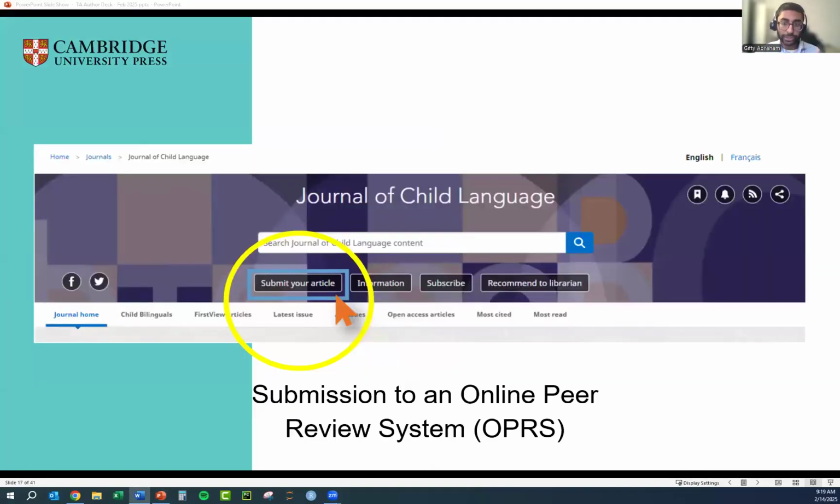On this slide, you'll see a screenshot from the homepage of a selected journal. In this case, it looks like the Journal of Child Language. For all our authors on the call, the actual process of preparing your manuscript and submitting it are really not affected by transformative agreements. So you're going to take all of the usual steps that you're used to taking. So things like visiting the homepage of the journal that you want to submit to. You're going to go to that homepage and you're going to click on the scope and the aims of that journal. You're going to read through those, as well as any instructions for contributors. And those instructions are going to tell you how to format the paper. So if there are any specific formatting needs for data or tables or charts, graphics, things like that, if it needs to be in a particular kind of submission format, all of that information will be explained to you under either the Information tab or the Submit Your Article tab.